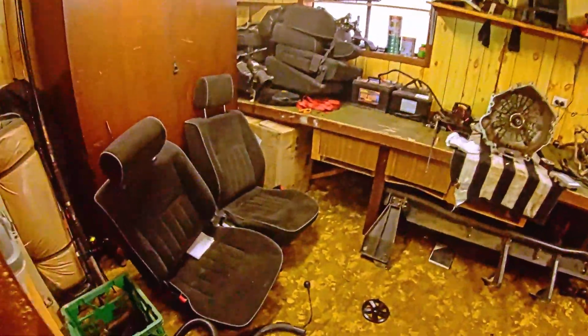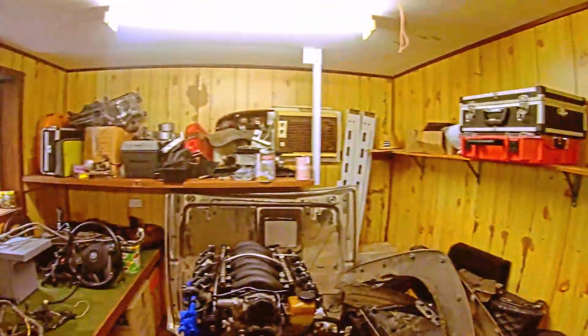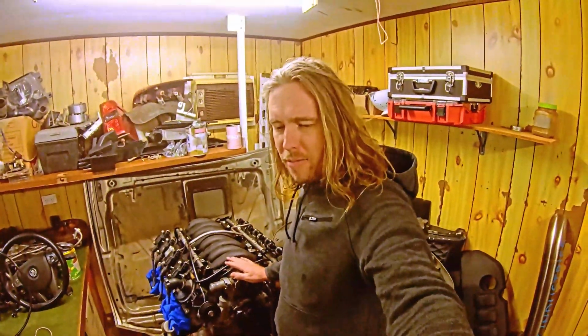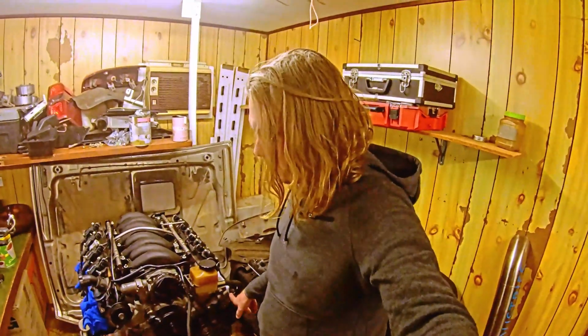The junkie room's not looking too bad at the moment. Everything's still fairly neat and where it needs to be, which is great, but we are running out of room in here. I want to start pulling apart this motor. I don't know if I've said much about this motor yet. I don't think I have. We're going to get into that pretty soon. We're going to do a cam. We're going to do probably injectors, lifters, not sure what else. We're going to need a new steering pump. I want to do a new water pump, upgrade the oil pump.